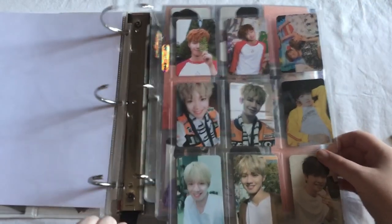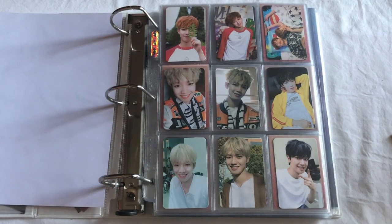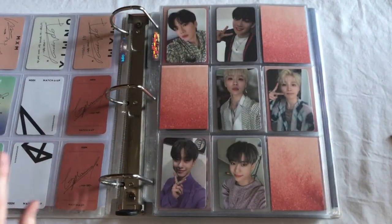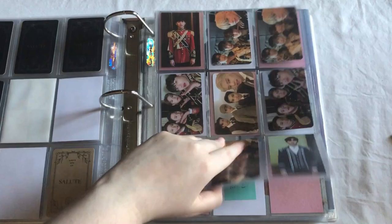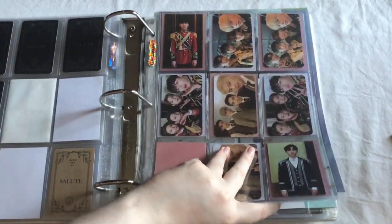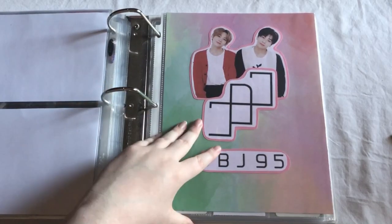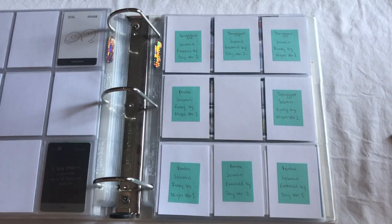First thing I want to do is put this page of Youngmin back in here. These are most of his MXM cards, not quite all of them, but I just wanted to put this back in here because I feel like it fits here. I'm not going to put the rest of his collection back in here because that doesn't feel like it fits. I just need to get past all of this basically and get to JBJ95. So I finally have something to add to my JBJ95 collection — it's been a while and I don't think I really added anything to it since I started deciding to collect both of them.